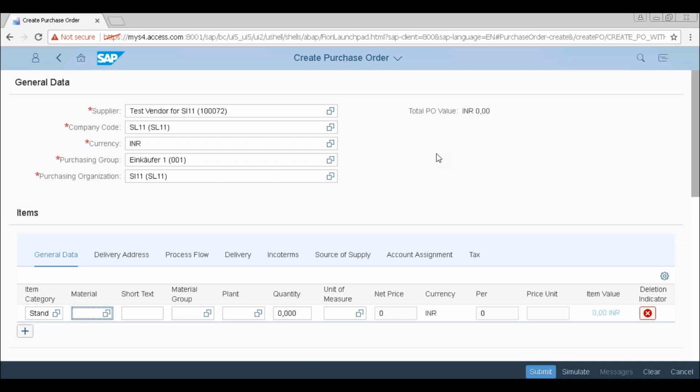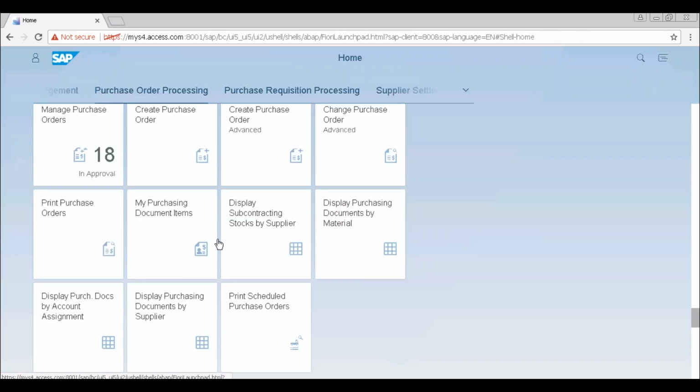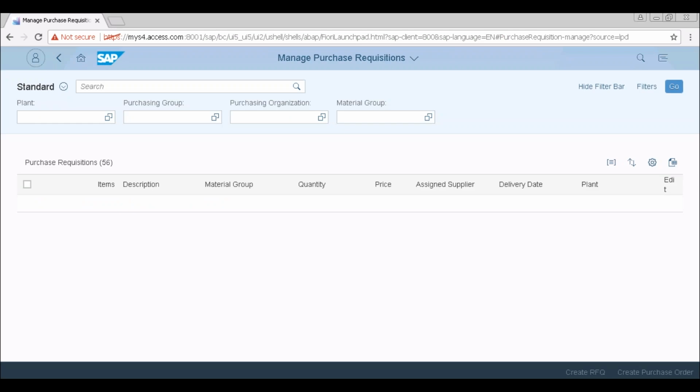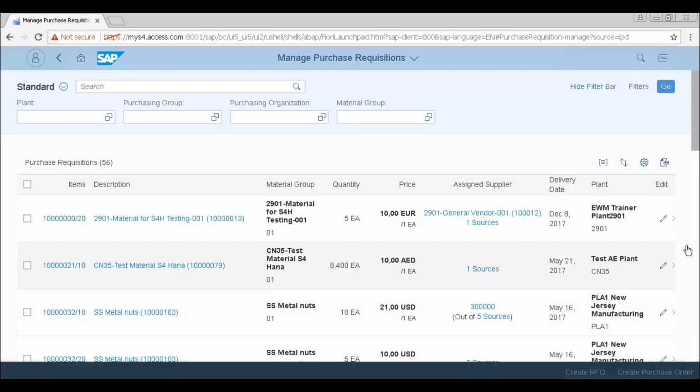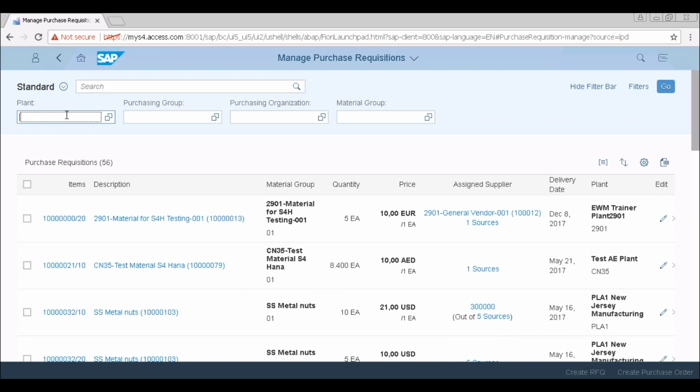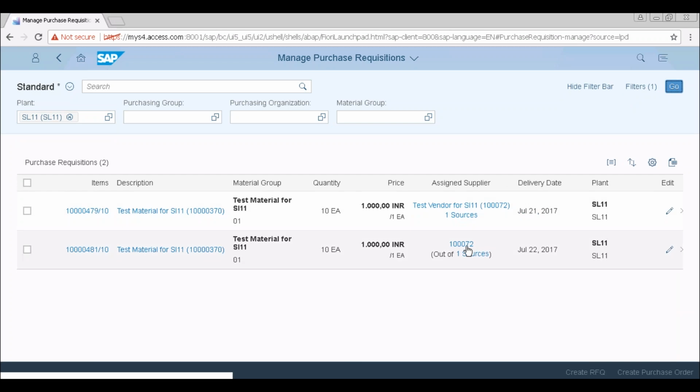Sandeep is asking the question in manage PO, but in manage PO, it is showing the supplier, but how does the logic work on available quantity or the base price? Yes, Sandeep. As I answered your question, if I open this manage purchase requisitions, wherever there is a confusion, see, when we saw our own purchase requisition, it was not directly showing you that this is the supplier. It was just showing you this is one of the sources.